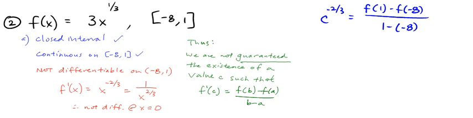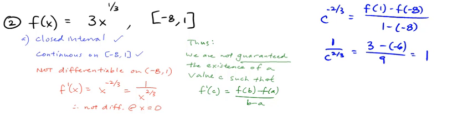So again, we set this up as before, and the slope of the secant line, in this case, the right side of the equation, ends up being 1. And so if we simplify this equation, we end up getting c to the 2/3 is equal to 1, which gives us two solutions, plus or minus 1. So on this one, it turns out that there is a value of c that satisfies the mean value theorem's conclusion. However, we just weren't guaranteed that it exists. So that's the difference. It may still exist, you're just not guaranteed that it exists.